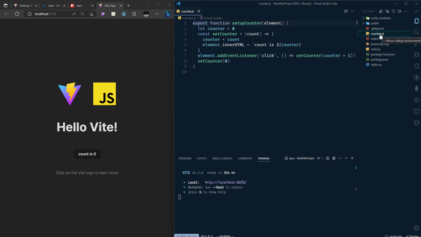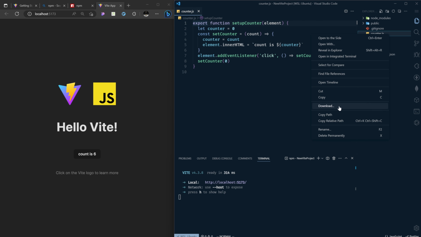So if you go here to counter.js and let's delete this, because this counter.js is this component that is here. It works because there is a function defined here that tells this component how to work. So let's go and delete this.